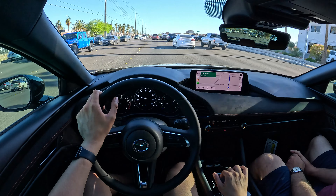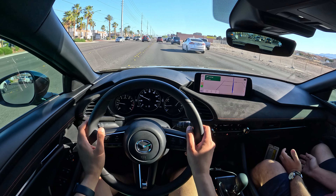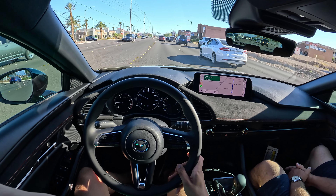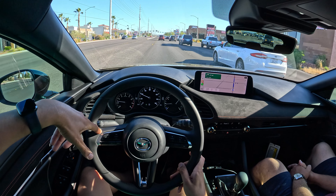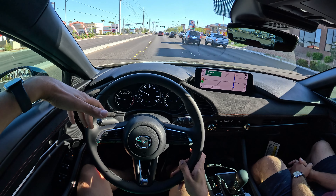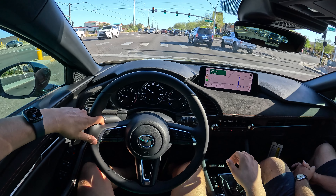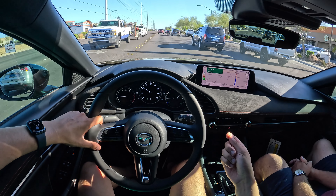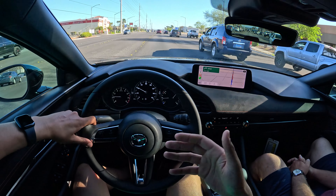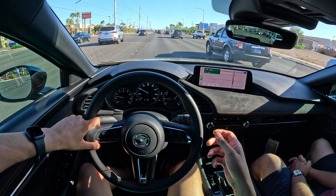For commuters, that's what really matters. The question then becomes: based on the use case of this vehicle, how big of a problem is that? For a daily driving commuter like what we're doing right now in traffic, having a torquey engine is more usable and more relevant. But when you do want to push it on the canyons, which we'll be doing shortly, I have a feeling it's going to be a little bit more problematic.